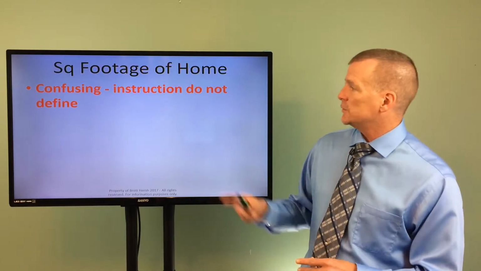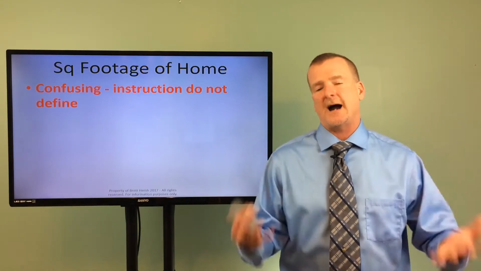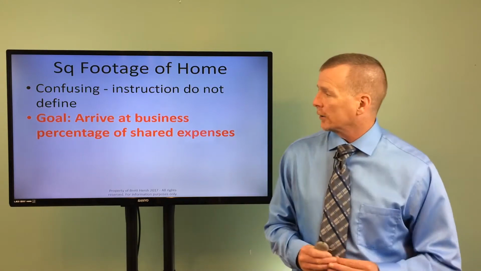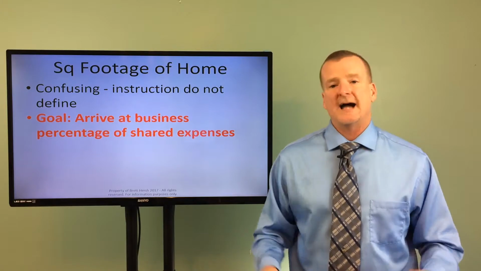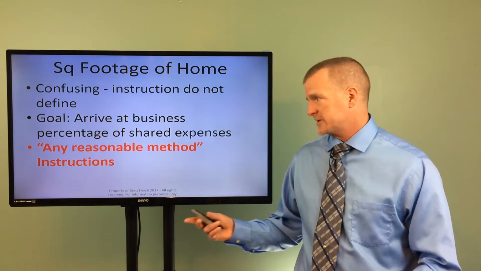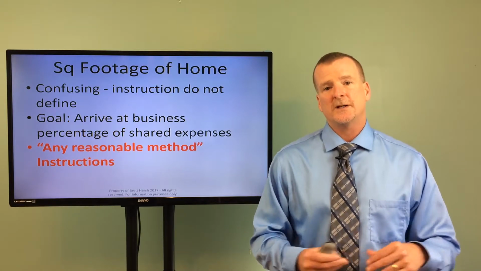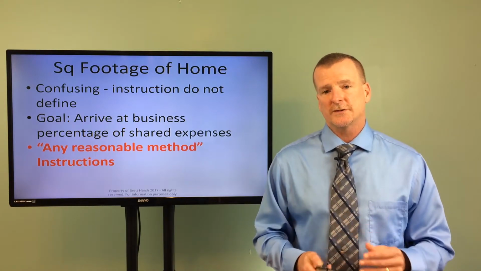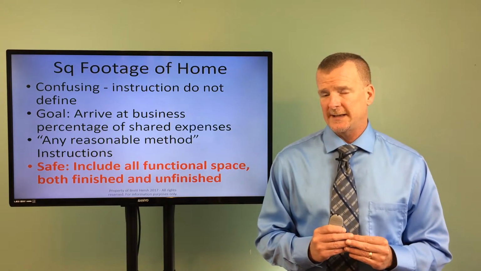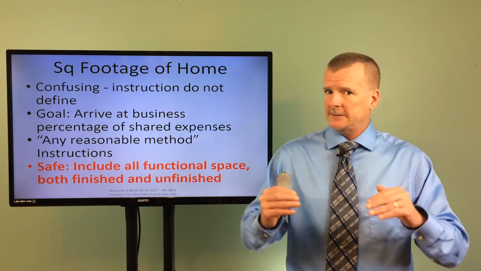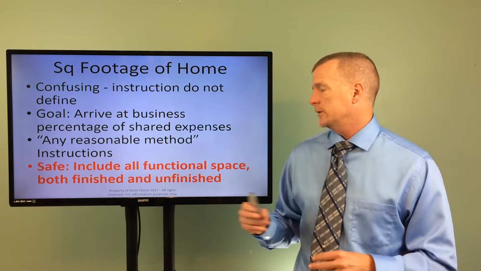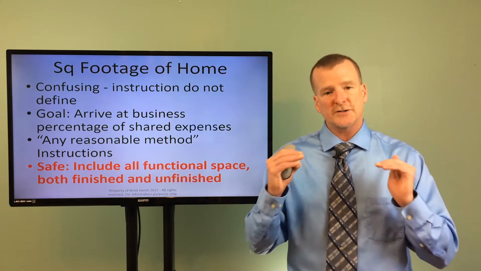Square footage of the home can be confusing because the instructions really don't define what area you're supposed to include in this. Our goal, however, is to arrive at a business percentage of shared expenses. Our instructions say you can use any reasonable method to arrive at the square footage of the home. So to be safe, there are some tax court cases around this. It's our opinion, as we do this relatively conservatively, that if you want to be safe, I would recommend that you include all functional space.